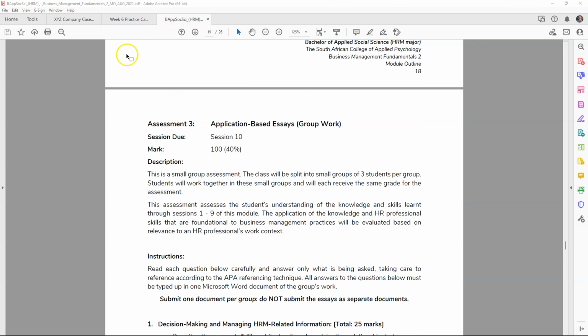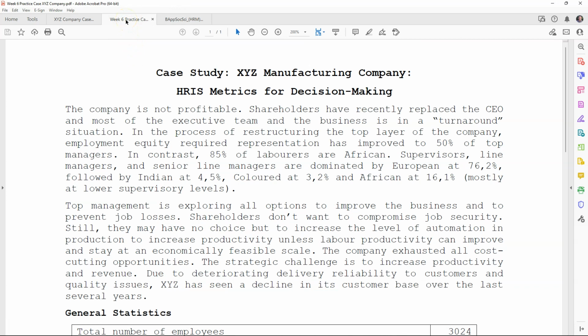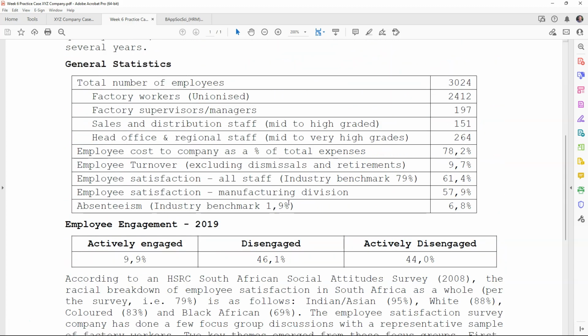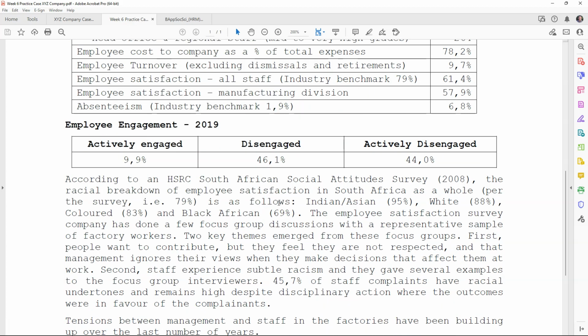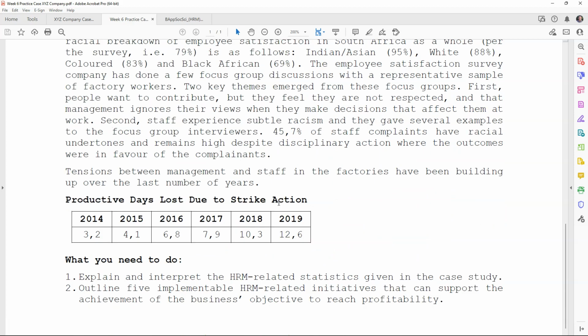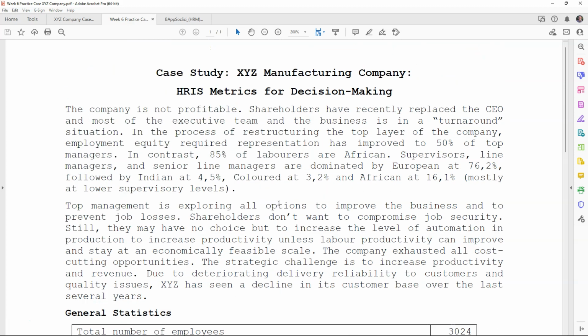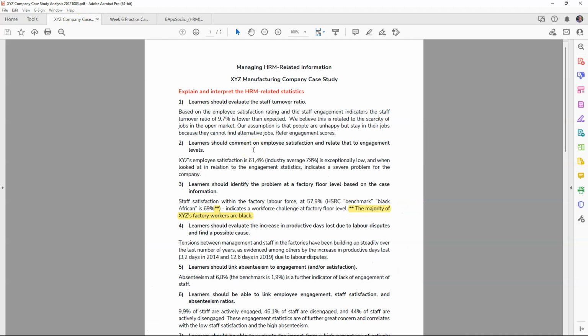Now the practice case study is sort of similar to that. The numbers are different, and you've obviously looked at this in terms of doing the activity and the forum discussion. So I just want to share my thoughts around this practice case study. And these are only my thoughts. I mean, you could interpret the case study in different ways, but this is my take on it.